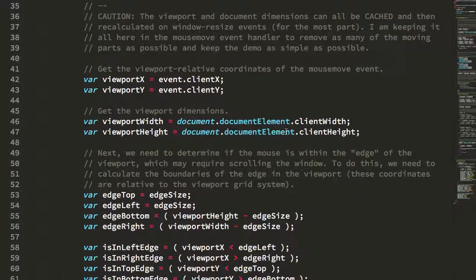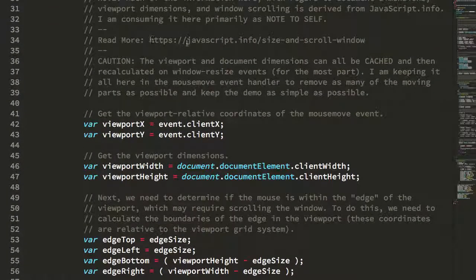So what you can see, well, first off, I want to call out JavaScript Info because JavaScript Info has all of the information about the cross-browser quirkiness of gathering dimensions and offsets and setting offsets of things like the window and the document, which don't necessarily follow the traditional element-based offsets and dimension rules. So again, I just don't have the capacity to keep all this information in my head, so I find myself going back to JavaScript Info time and time again.